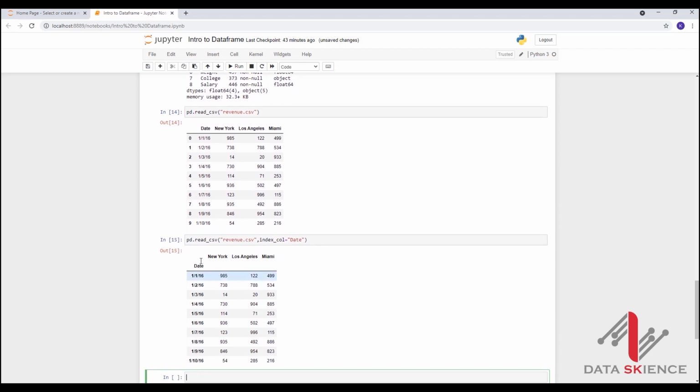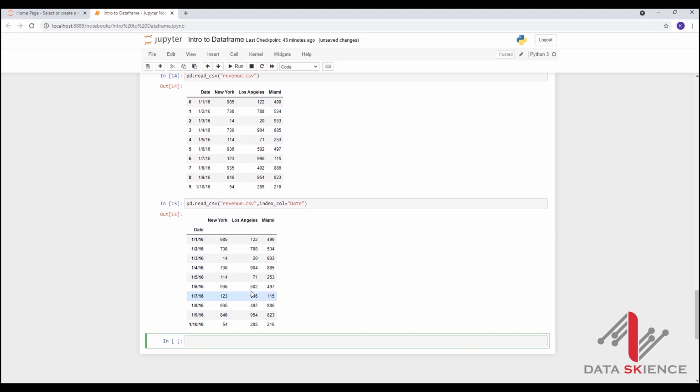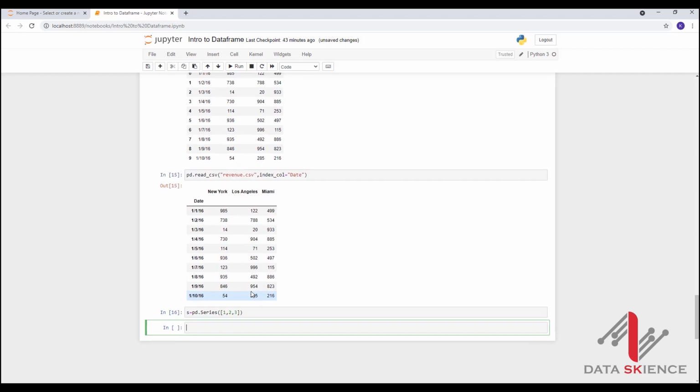We can see that the index 0 to 9 has been replaced with the date. So what we will do is create a series and store it in a variable. There is a method known as sum which will total the values in the series.